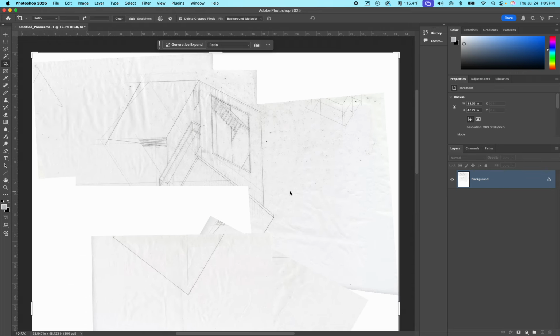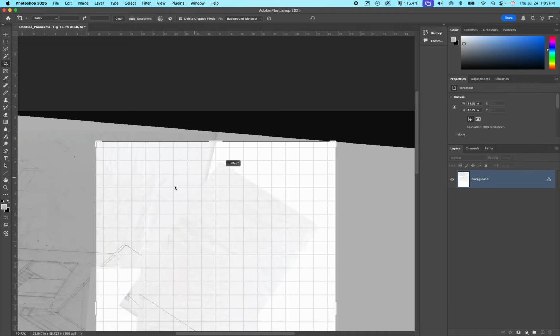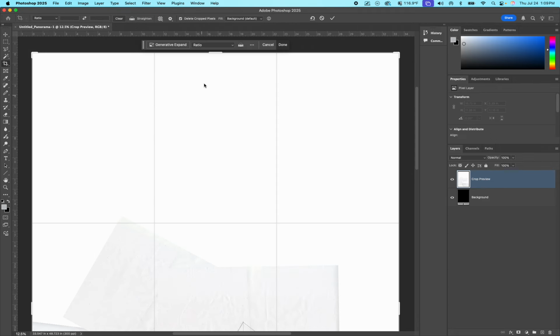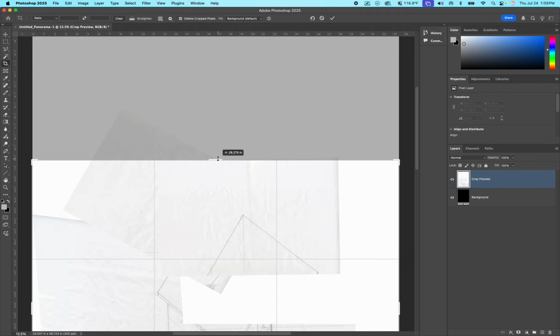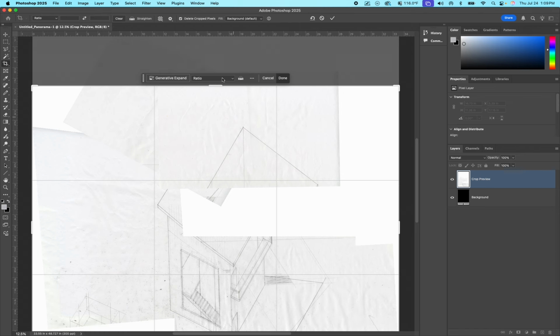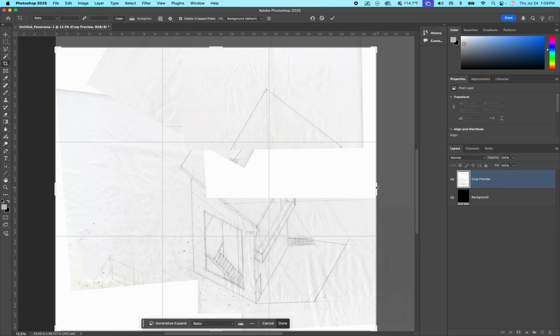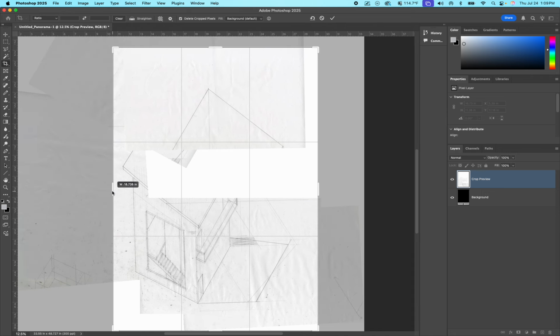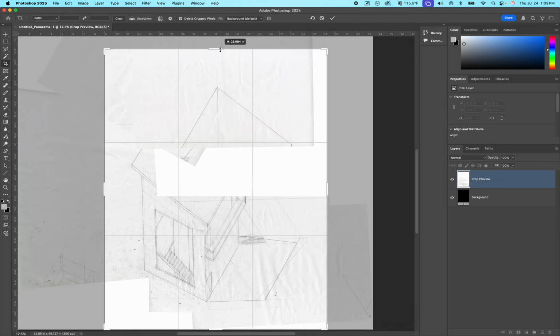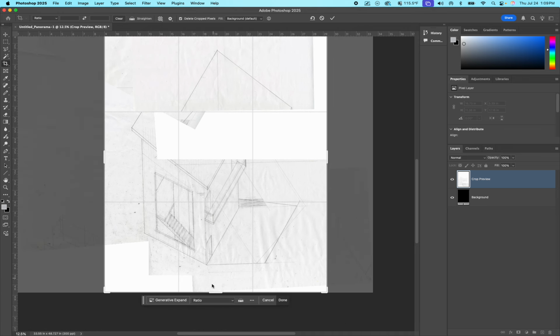I'm going to hit C for crop, and I'm going to use my arrows to essentially rotate that around and maybe crop it back to some formidable size, maybe even 24 by 36 if I wanted to get back to my original. Oh yeah, I definitely messed that one up. Keep in mind, once you merge layers, you cannot move them, so be very careful. But at least for today's tutorial, let's get rid of a majority of the white space, and I can show you how to remove that white space as well.